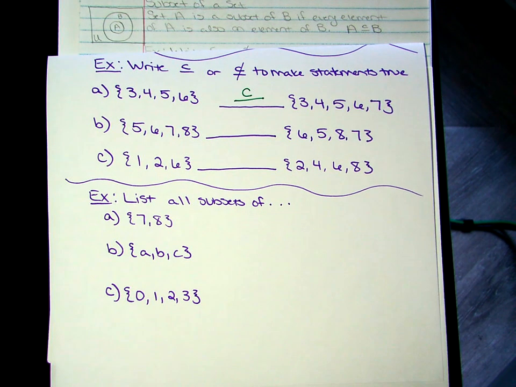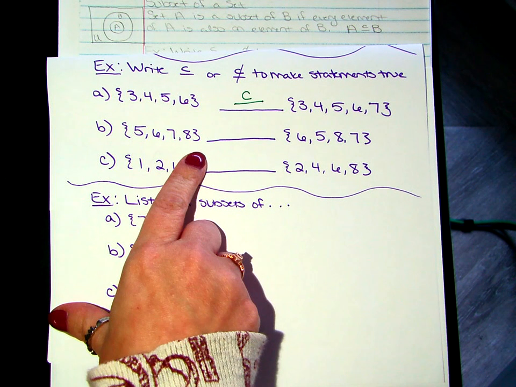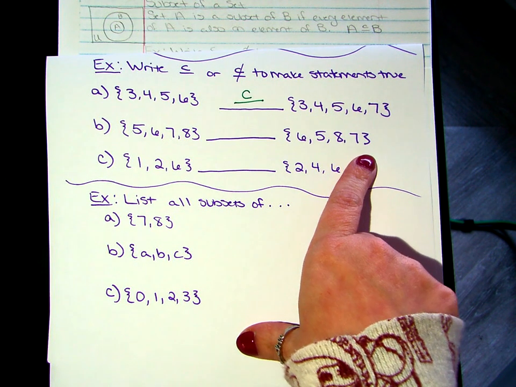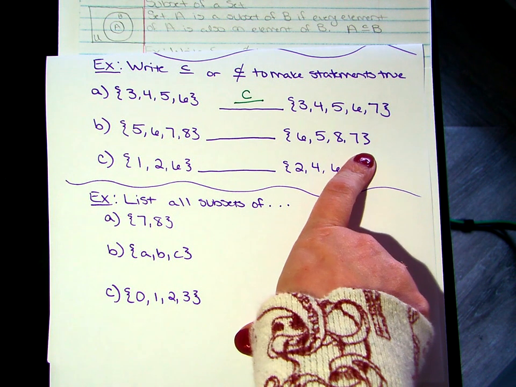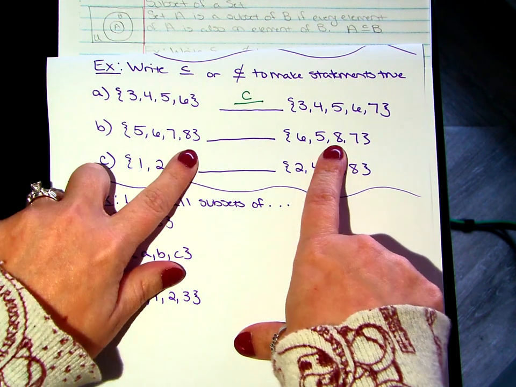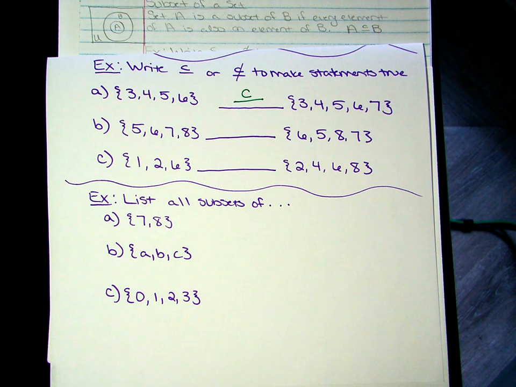Now, the order that they give you for your sets is important, but the order that the elements inside your sets are written in is not as important. The only thing that matters is that all the elements represented in the first set are represented in the second. So here, the very first set of B is 5, 6, 7, 8. They're in numerical order. But when we look at the second set, it goes 6, 5, 8, and 7. The order is out. That's okay. The order doesn't have to be the same. The fact that we have a 5 in both, a 6 in both, a 7 in both, and an 8 in both means that it still works. The first one is still a subset of the second.